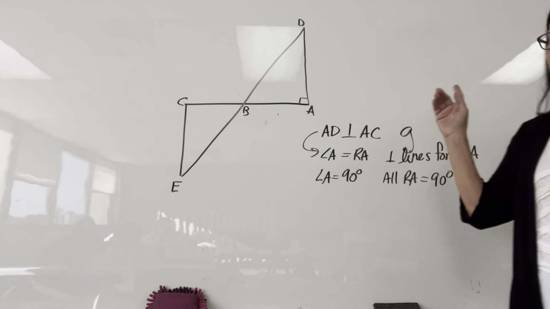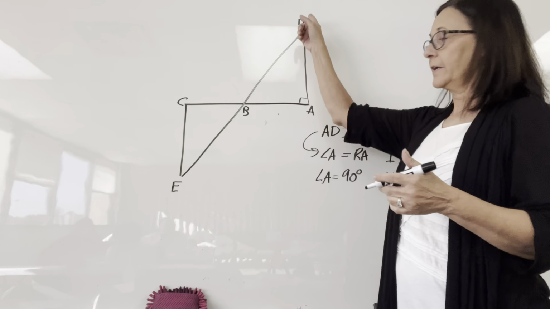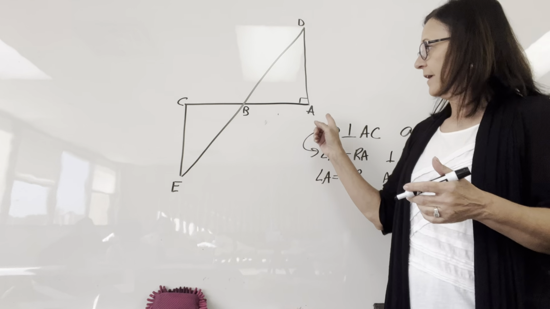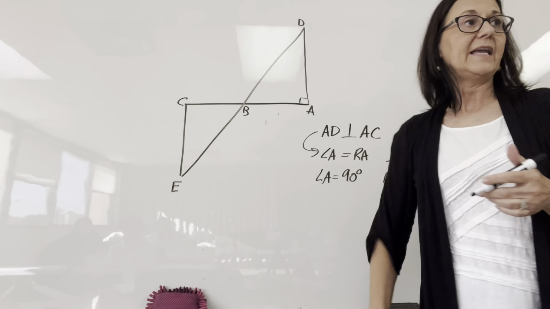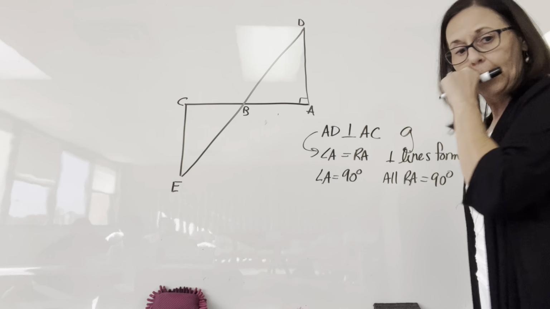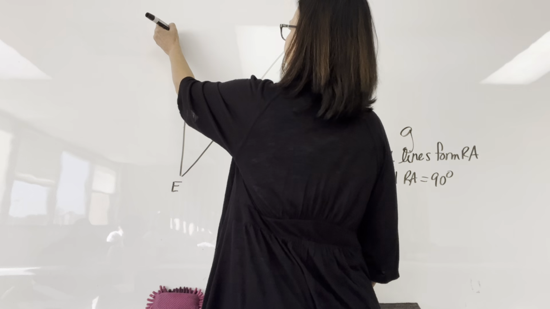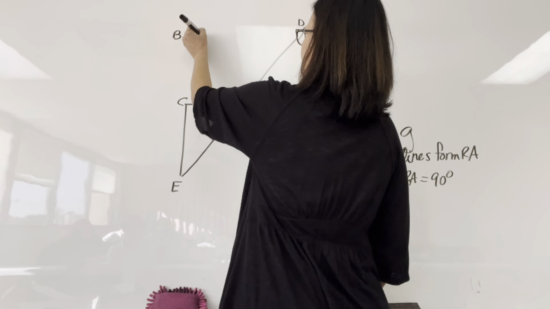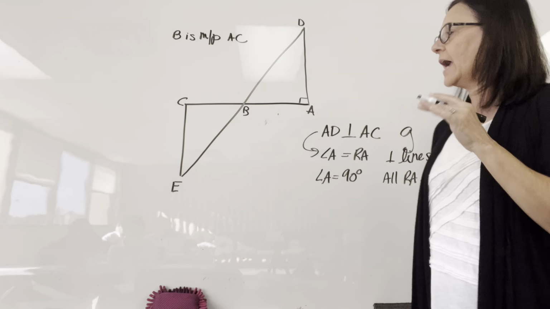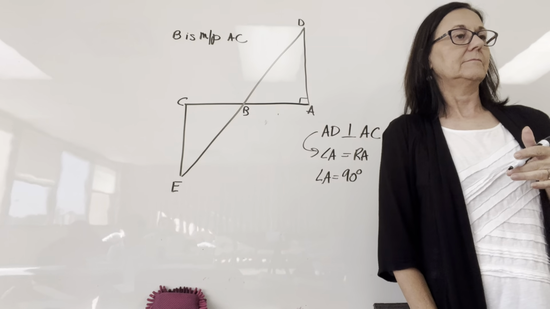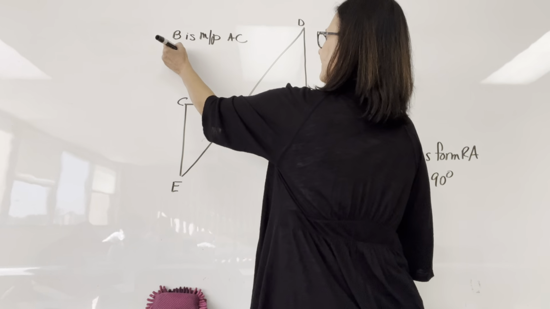All right, now, so the cowboys go from A, which is perpendicular to the drive-in, I believe, and they go to B, which is the midpoint of AC. So, based on that given statement, B is the midpoint of AC. What can I know from that statement? Side BC equals AB.